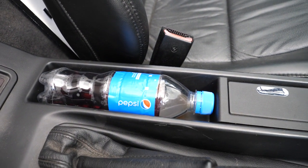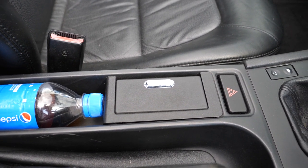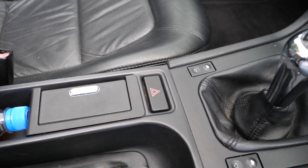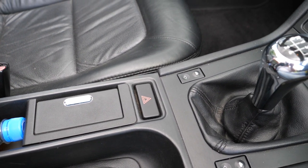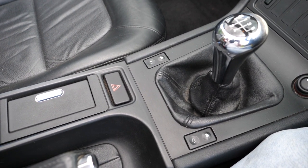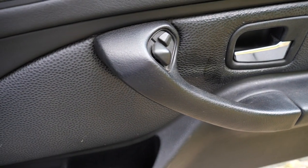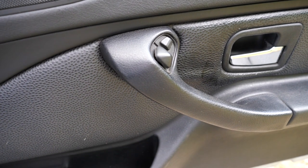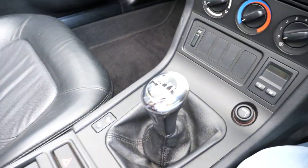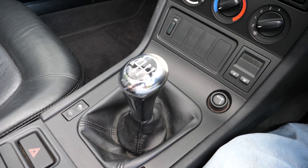Moving down there's the makeshift cup holder, the handbrake, and a little silly ashtray — don't ask me why you'd have ashtrays in a convertible. The hazard light switch is in a novel position and I like the fact that it's not bright red, it's blended in nicely. Then the electric window buttons — they decided not to put them on the doors. But here's the weird thing: they put the electric mirrors on the door, so why didn't they put the electric windows there too? The manual gear stick is fine, maybe a little bit oversized at the top, but that's probably a BMW thing.